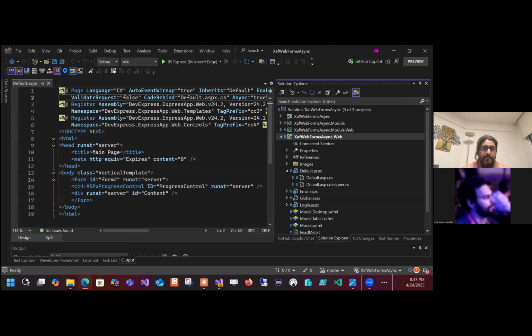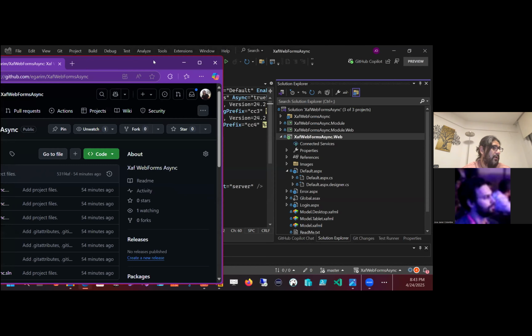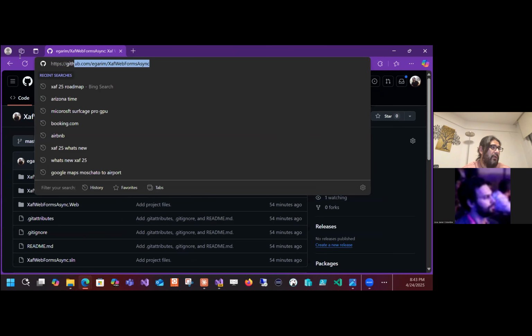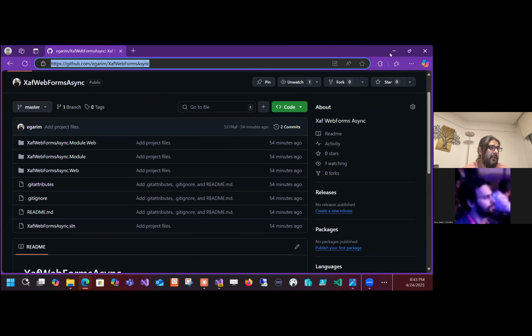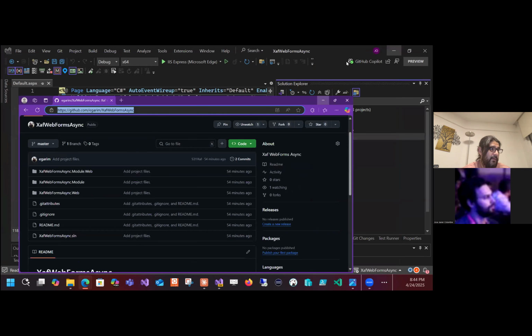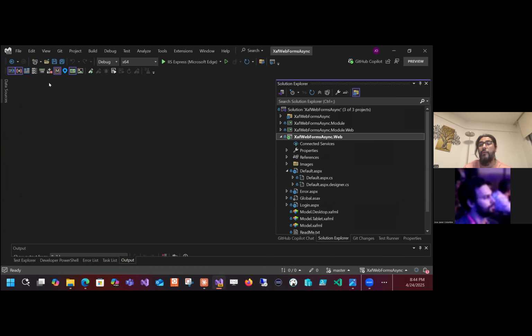So you can download this example from here. I will add more information, but basically the idea is sometimes you need to call a lot of web services in a web forms application because believe it or not, the world is full of web forms applications.